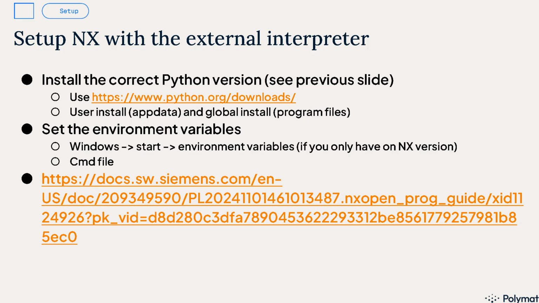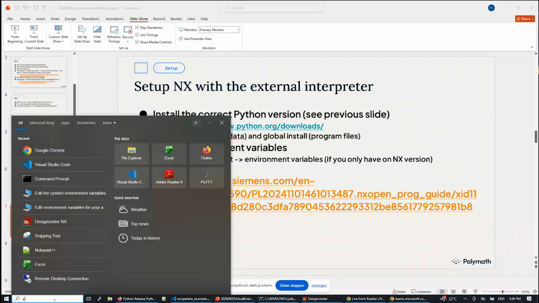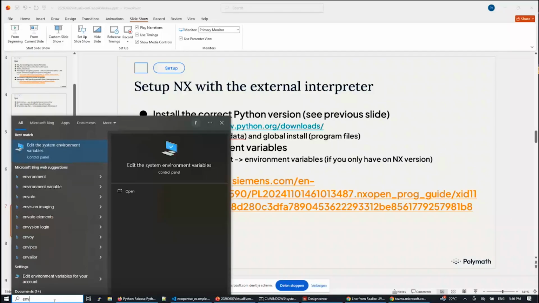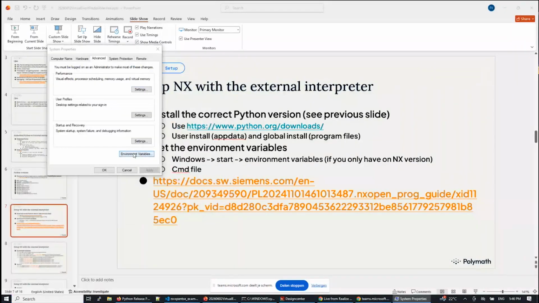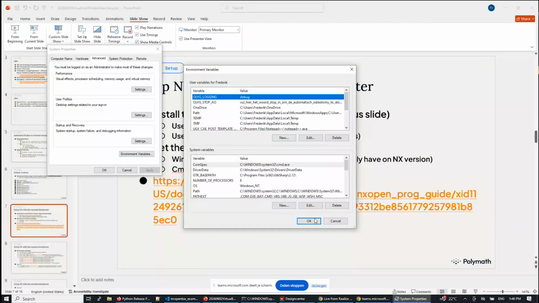So that's step one. The second step is that we need to set some environment variables. And for that, you have two options. Let's say it's for your users and you're pushing to your users more from an IT standpoint and a deployment, you can use the environment variables, either the system ones or the user ones. And then you can define them here as environment variables, and they're system-wide available, and you can just start NX normally because NX will then pick them up.